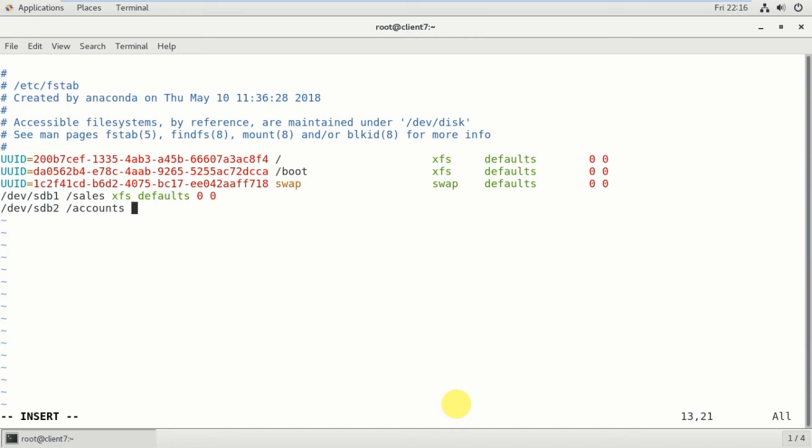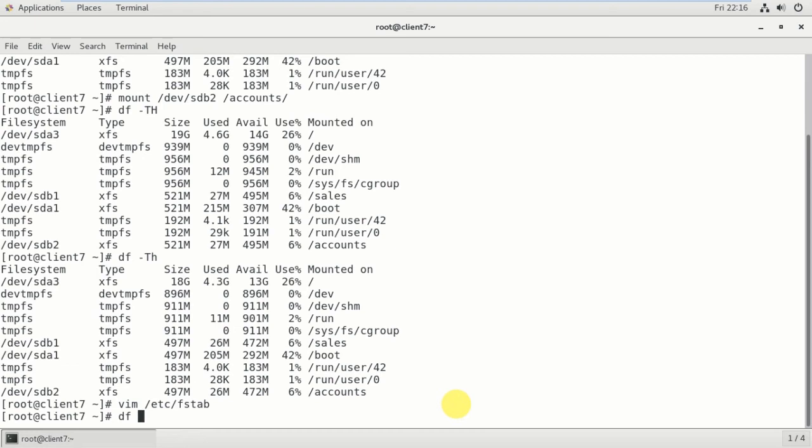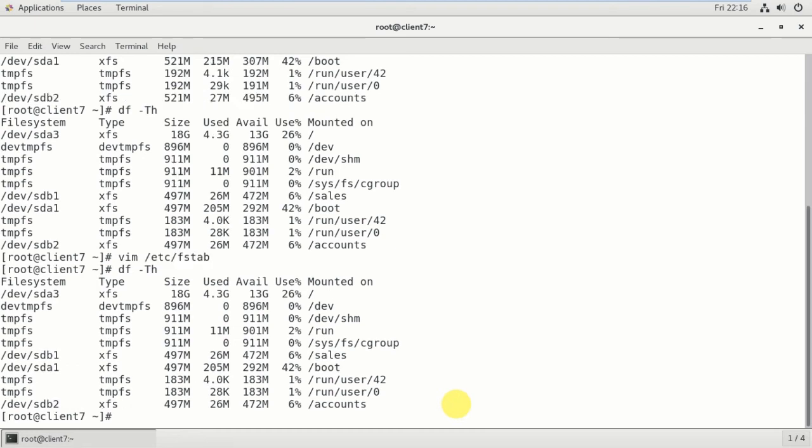If you wrongly typed anything here, the mount will not happen. Mount is nothing but accessing the file system. So the file system here is what? XFS file system. And we have to type this: defaults defaults 0 0. That's it. Escape, :x to save the file. Enter. Type df -T -h.